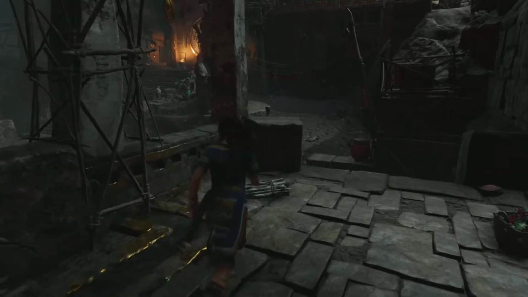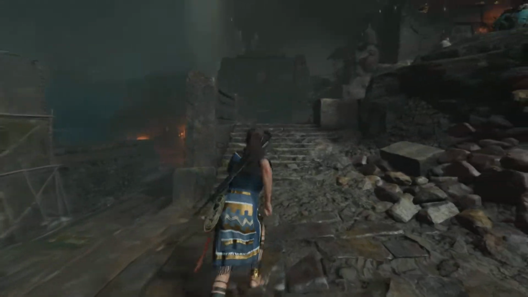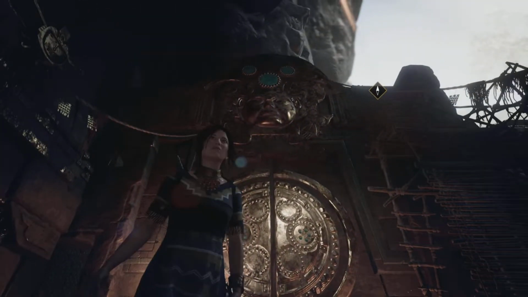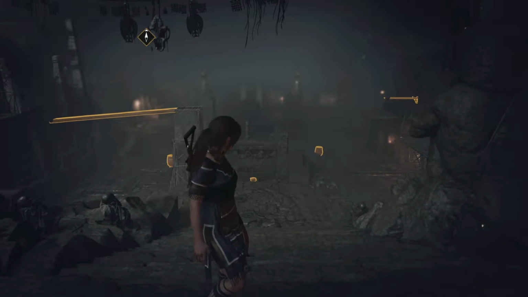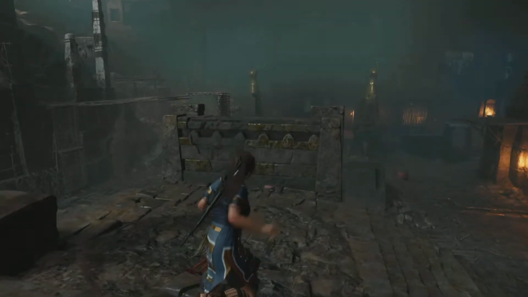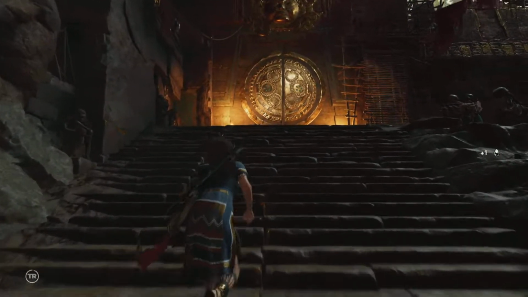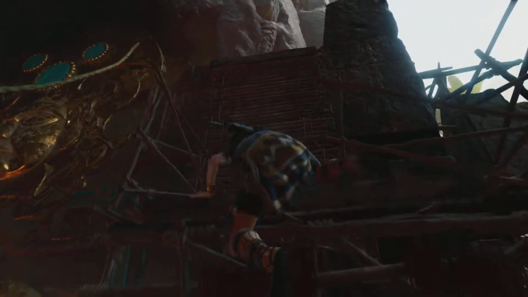Right, so let's go and have a look at this gate, see what we need to do. Right, so there's the gate. What is that there? No, that's nothing. Can we get up here? Yes, we can.